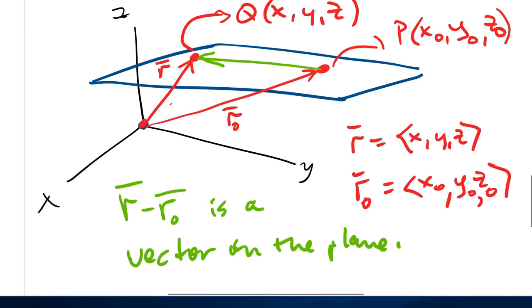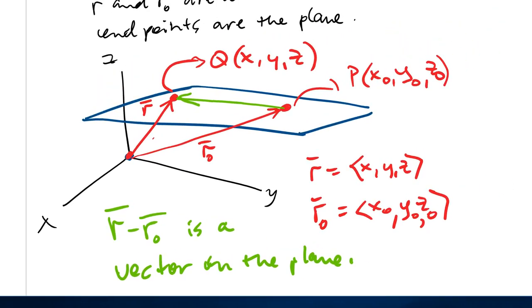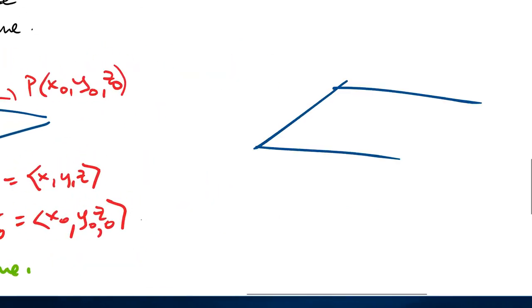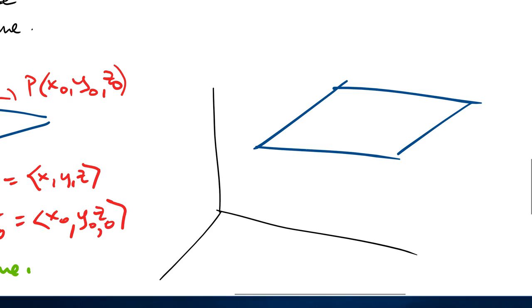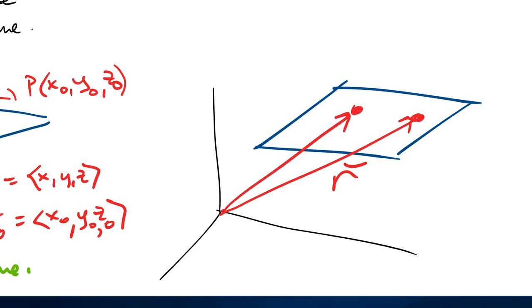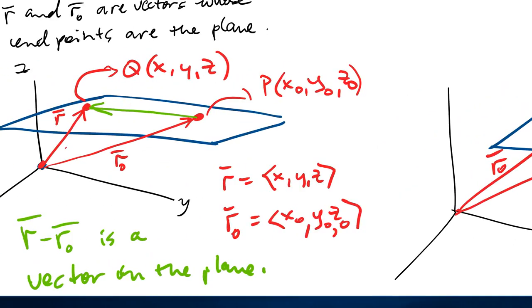Now, we could have drawn r anywhere on this plane, okay? So if I wanted to, I could have drawn the plane like this, and then my x, y, and z over here, and I could have drawn it so that r ended up here, and then r naught was still this vector here. Here's r naught, okay? So r can be anywhere. R is a random vector whose endpoint ends on the plane, okay? And then r minus r naught would have been this vector here, okay? That vector is on the plane just as much as this other green vector is on the plane.